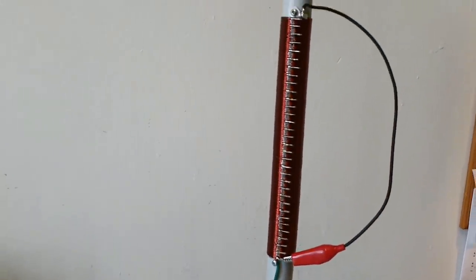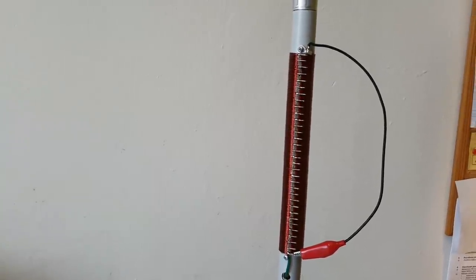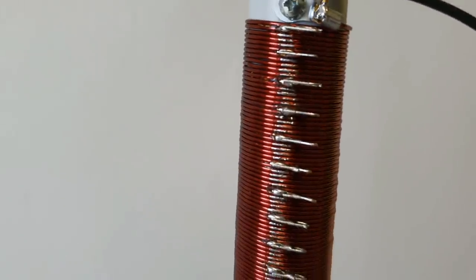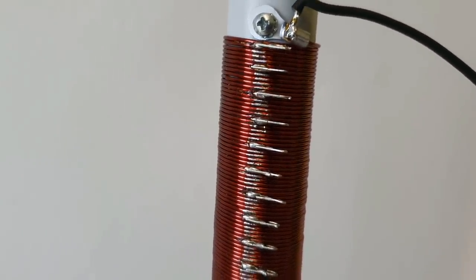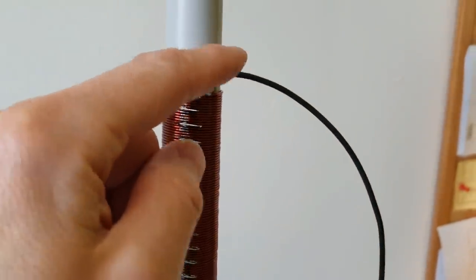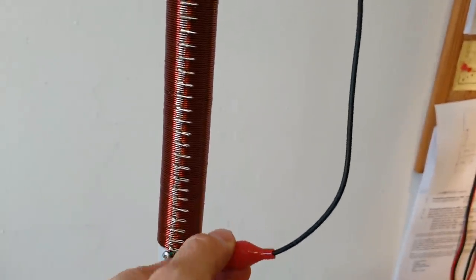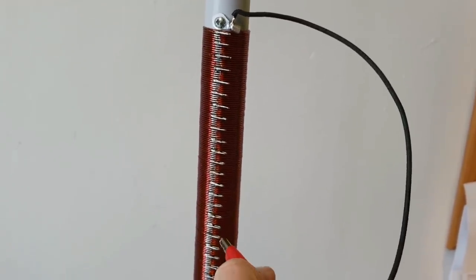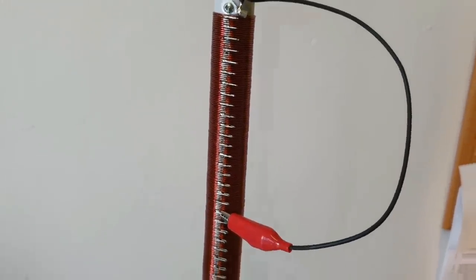The first part of this antenna is the bottom part, the very important part. This is the coil with 190 turns around the 25 millimeter tubing. As you can see on the coil, every 5 turns are connected to these little pads. These are the measuring pads. I will short these pads with this wire, and I will find the band here on the bottom.